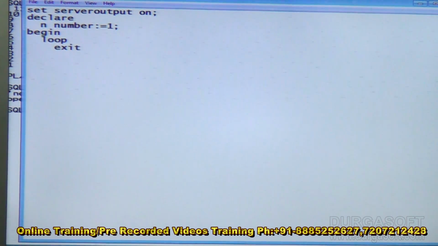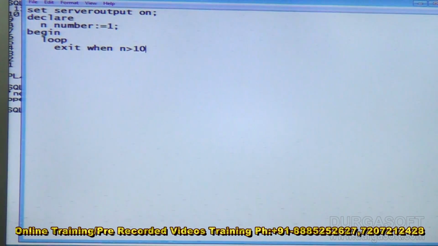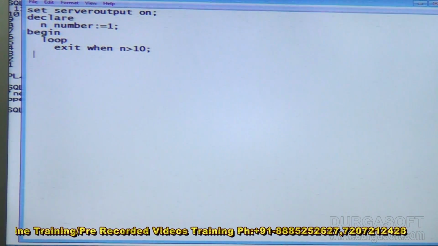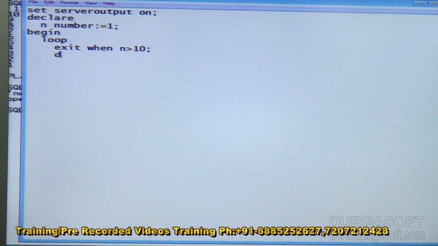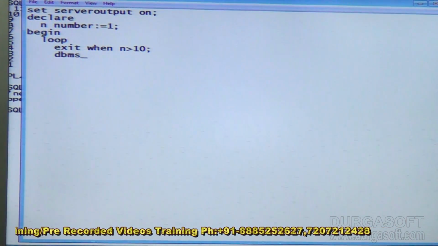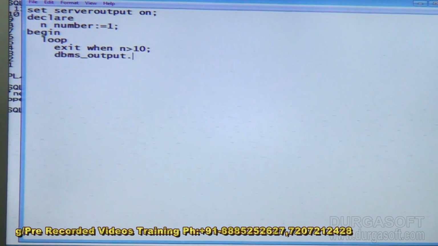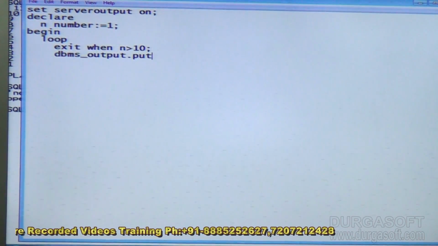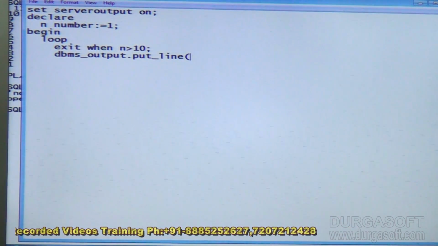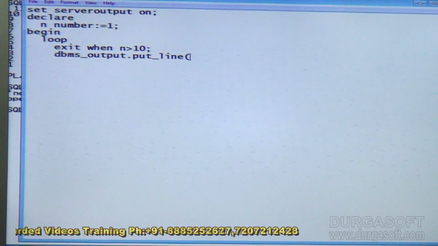Exit when n is greater than 10. Otherwise, print a message dbms_output.put_line n.